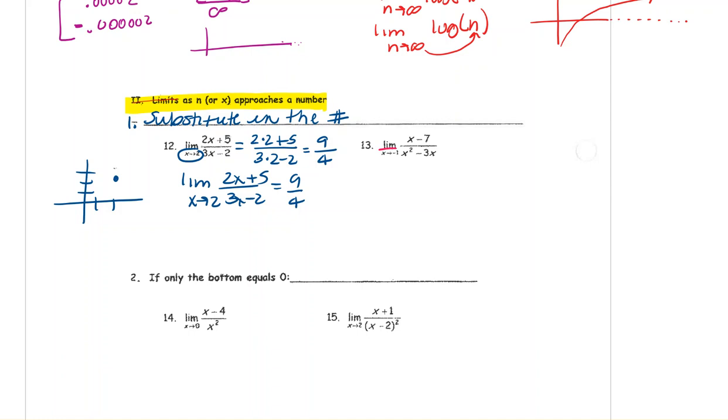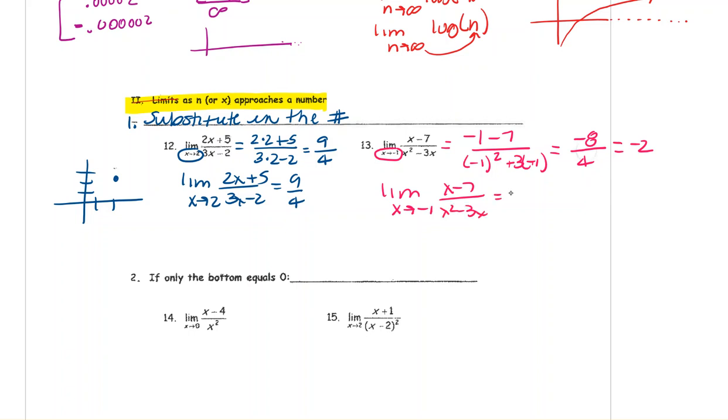So let's try that same thing here. X is approaching -1. So the very first thing when x is approaching a number is I plug in that number. So I would have -1 minus 7, and then that would be over -1 squared minus 3 times -1. That would give me -8 over 4, which is -2. So the limit as x approaches -1 equals -2. And again, graphically what that means is there's just a point here. Just a regular old point, whatever this graph looks like. No asymptote, no hole, just a point.